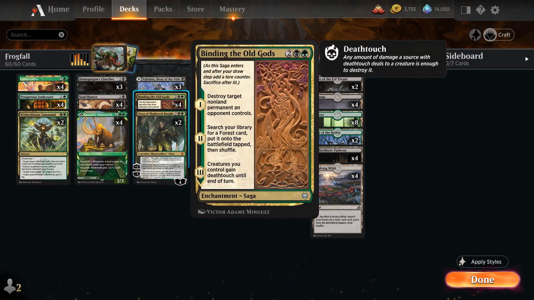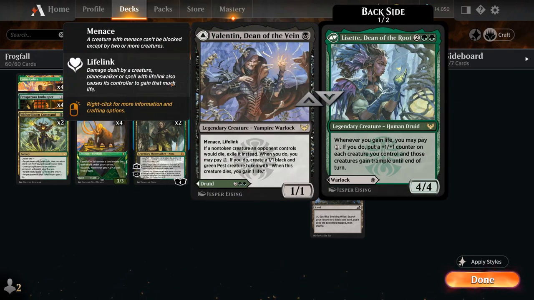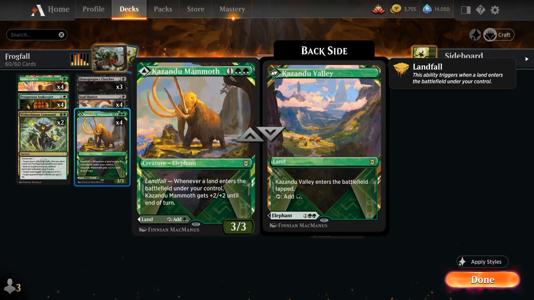And then we also have the full playset of Binding the Old Gods as a powerful removal option that on the second chapter also finds a land, so perfect for enabling a landfall as well. And then the full playset of Valentin / Lisette. We're mostly interested in the Lisette half, the 4-mana 4-4 legendary Human Druid, saying whenever we gain life, we may pay 1 mana, and if we do, put a +1/+1 counter on each creature we control, and those creatures gain trample until end of turn. So especially powerful alongside something like Kazandu Mammoth that doesn't automatically have trample.